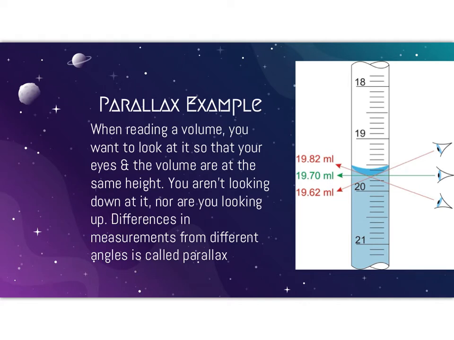You could see this if you used maybe one of the clear measuring cups in your kitchen and you were pouring something in and you measured from looking at the counter height exactly at eye level, and then just standing up, having that measuring cup on the counter and looking down. You'll see that the measurements are slightly different because your viewpoint has changed.